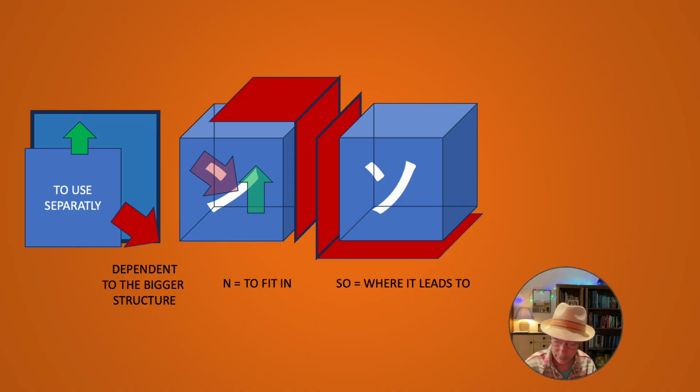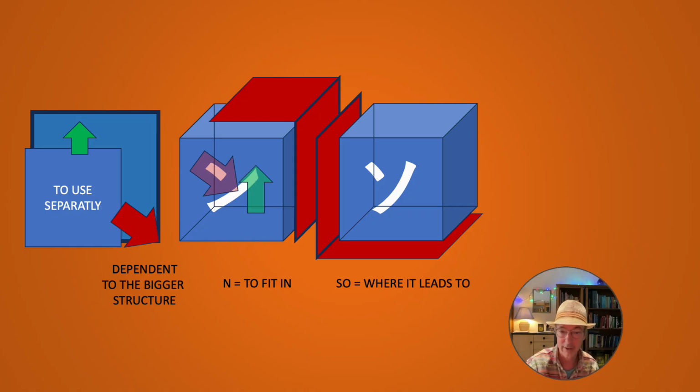So all the Japanese characters as well, they also express what do I need to do. It is this dependency, what I need to deal with. It is a dependency that it fits into something. So that's why the bow towards where it will fit in is emphasized in that way.